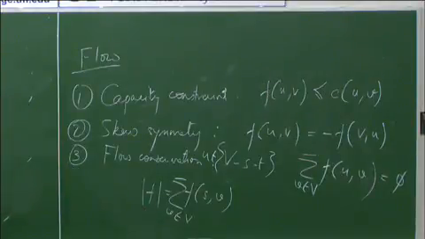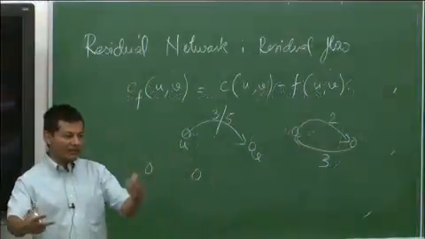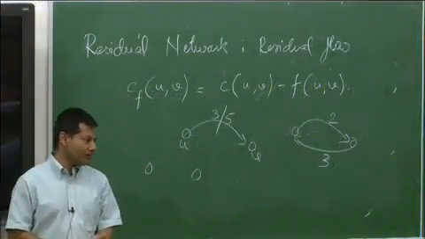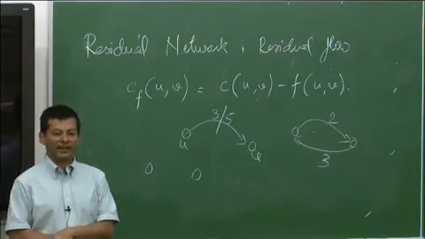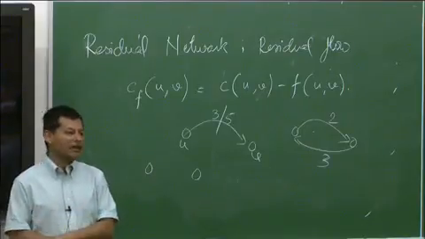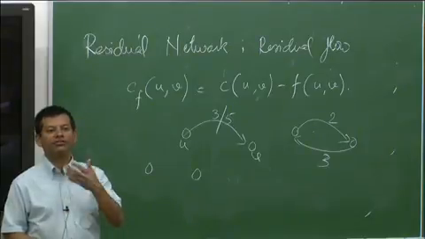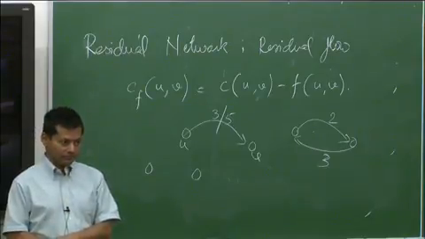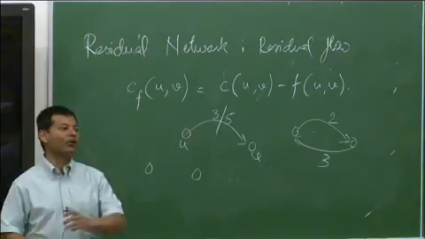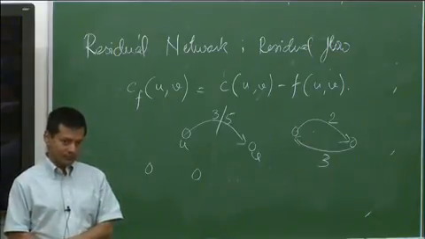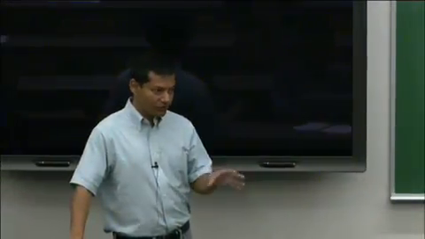So, now that you have given me a flow, my question to you is, given a network and that flow, when I produce the residual capacity network, how many additional edges can I add? At most the number of edges. So, this will be just 2 times the number of edges, and once that happens, it is never going to go beyond that. Okay, so, it is bounded. Producing a residual capacity network is just going to have at most twice the number of edges. Also, pairs of nodes which do not have any links to begin with, will not have any links.